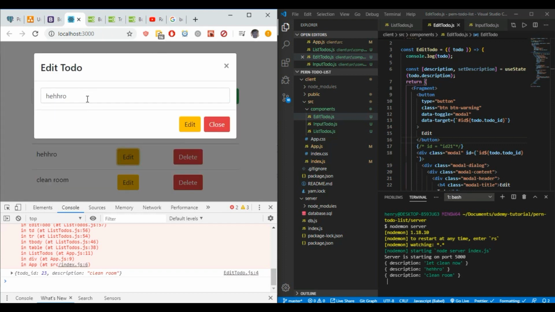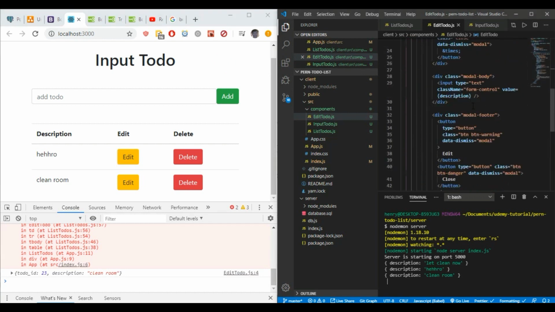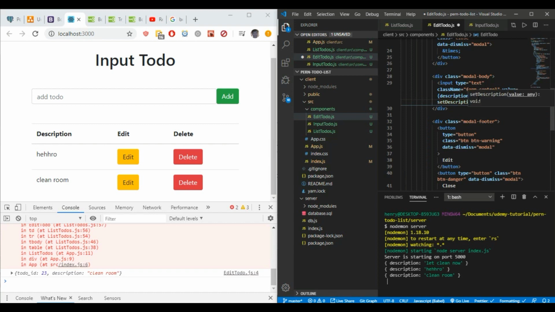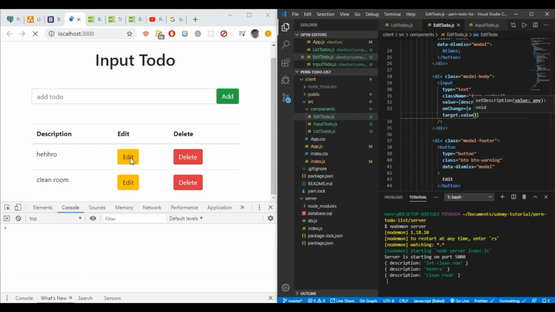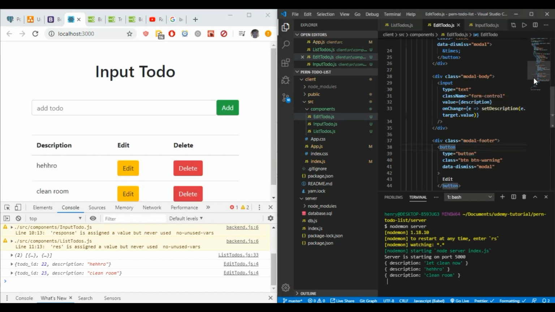And I think the next step we should do is editing this information. Currently right now, we can't type anything inside here, and that's because we haven't worked on the onChange yet. So let's go down to our inputs and go inside here. I'm going to say onChange, change the value to e, so we have that setDescription, and I'm going to say e.target.value. So whenever I change the value within this input of the edit button, it is going to edit the information by refreshing.